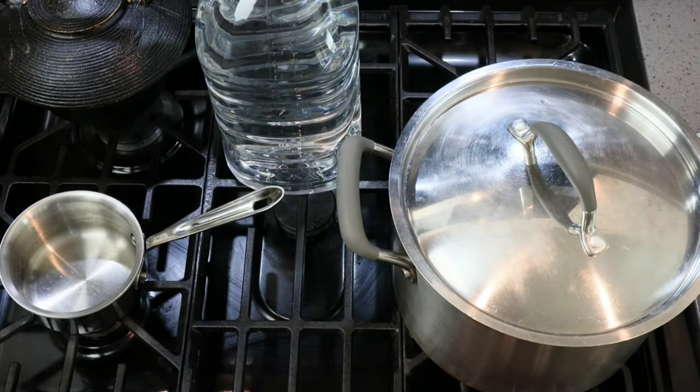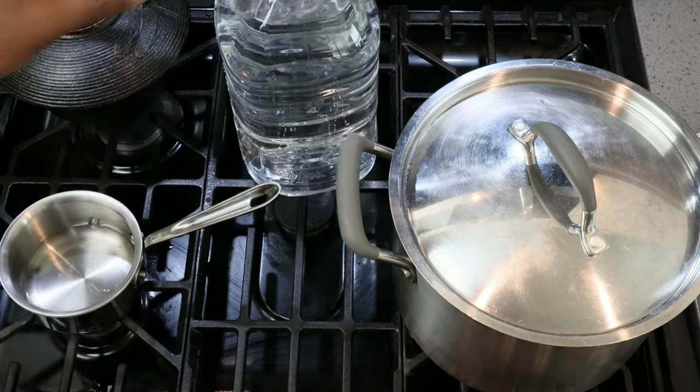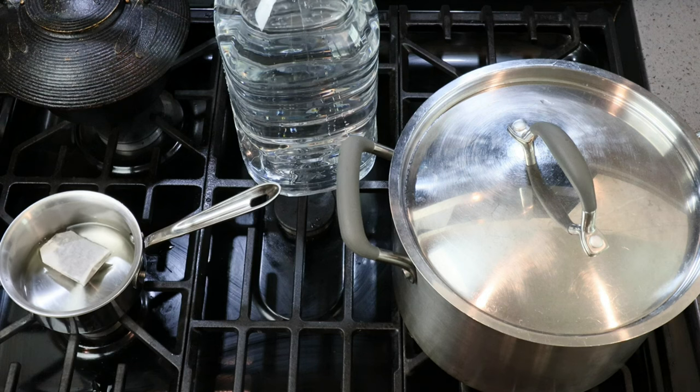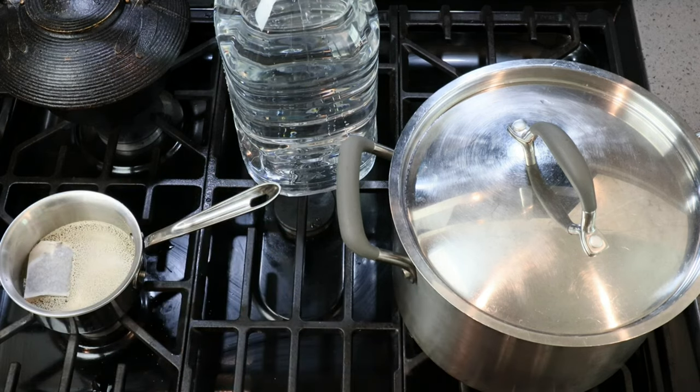Now here we are in the kitchen. We want to take a little bit of our water — roughly half a cup to three quarters of a cup — pour that into our small saucepan. We want to drop in our tannin substitute and take a quarter teaspoon of our bread yeast and put that in there. The reason why we're putting bread yeast in the pot and cooking it is that we want to kill off that bread yeast, so that when we put in our wine yeast later on, the wine yeast will feed upon the dead bread yeast, acting as a homemade yeast nutrient. So let's turn the heat on to a simmer because we want a nice hot strong tea.